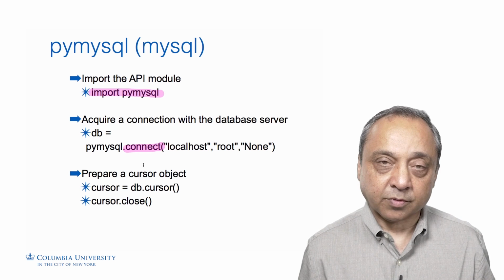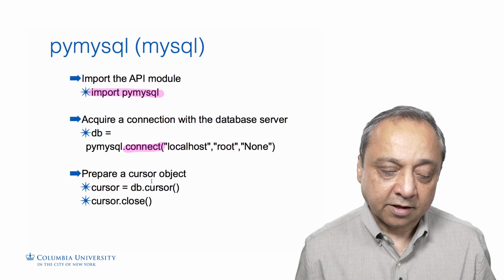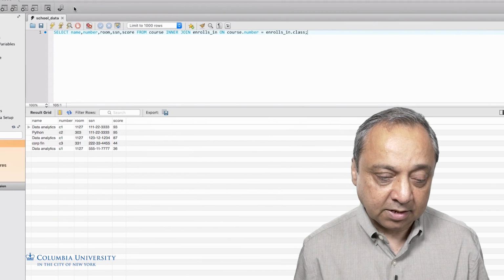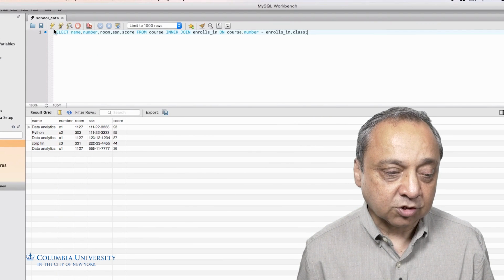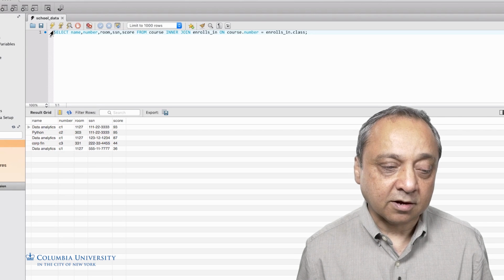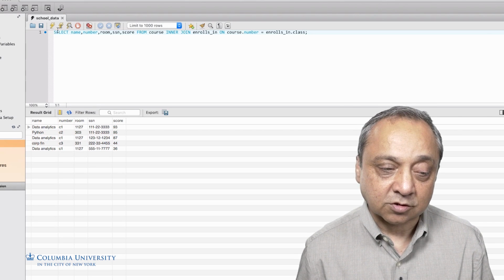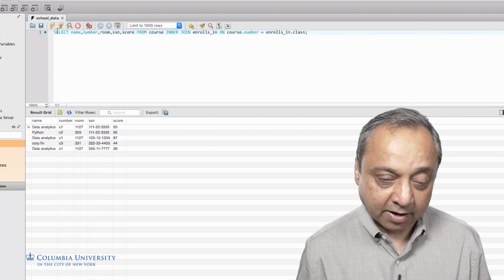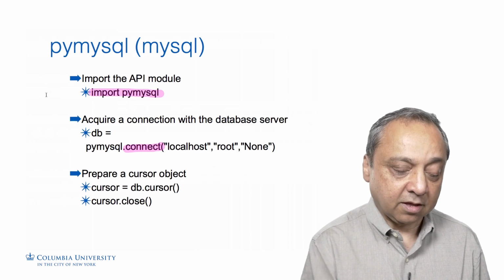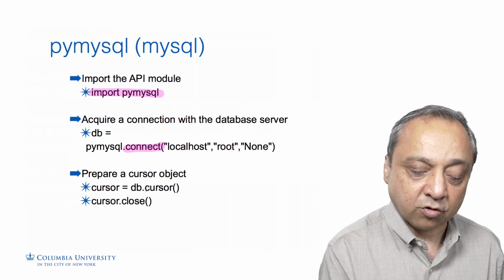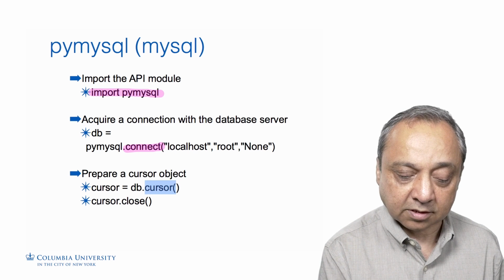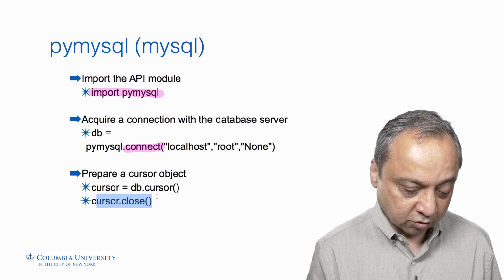So connect is the way of connecting to the database, and then you create what's called a cursor object. What is the cursor object? The cursor object is essentially this: it tells you, hey, this is where my command is going to be. You can see the little blinking line here, that's a cursor. So the cursor object tells it that this is the next command, and you enter commands into your database and all that kind of stuff. So the key here is connect, and then you create a cursor object, and once you're finished with that cursor, you can close it using the close command.